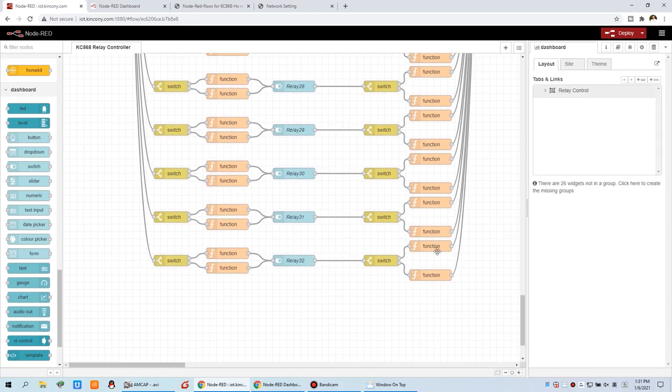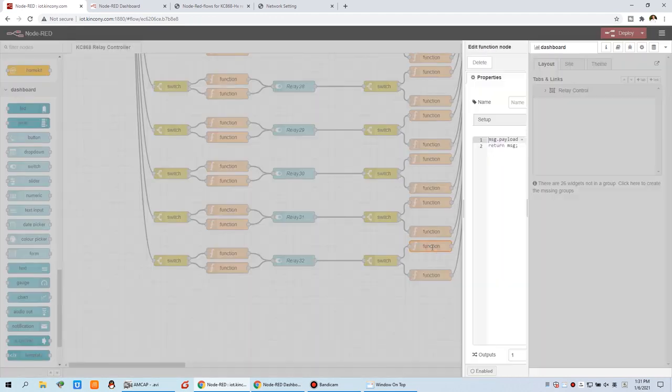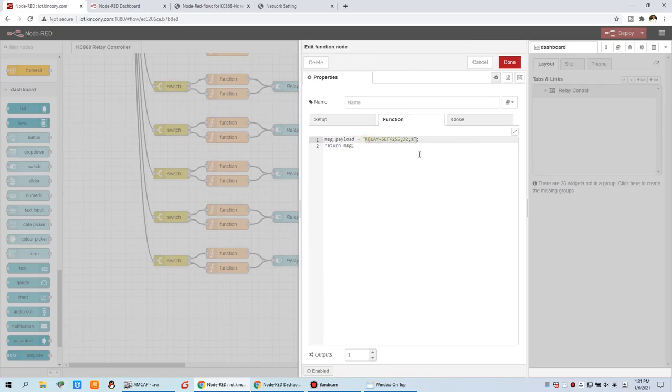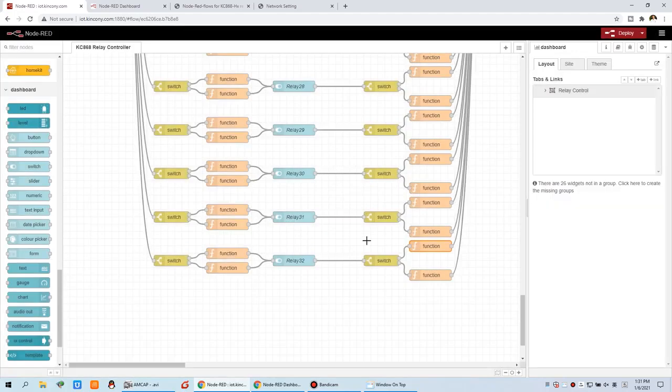You can also place a new button like all relay on and all relay off. Just change this function, replace this string with the corresponding string and it will be all on and off. Also, you can turn on relay 1, 2, 3, and 4. Just any channel on and off. Just change this function and it will be okay.